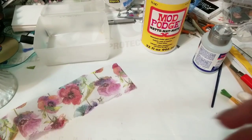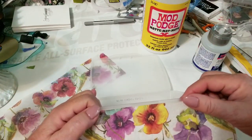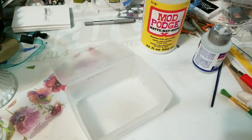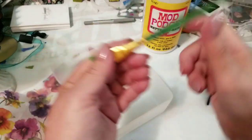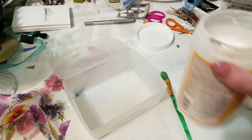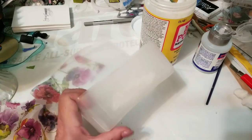I'm going to start here — there's a little bit of a top edge. I think I'm just going to go like that to the top. I'm going to use a brush — just a little wedge brush, I kind of like that one. And I'm going to open my Mod Podge. That opened a lot better — last time I used it I had a terrible time with it.